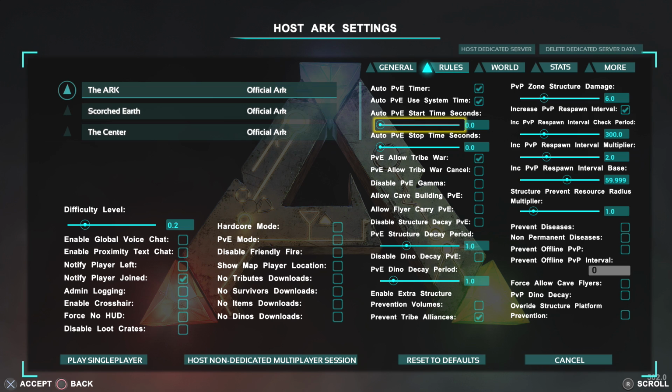Next we've got the actual times that you can start it. So it says auto PvE start time in seconds. Now it does it in seconds, not minutes, not hours. So 0.0 actually means midnight if you've got this ticked on. So if you want PvE to start at midnight, you would leave it exactly how it is. Then you've got to put what time you want it to finish.